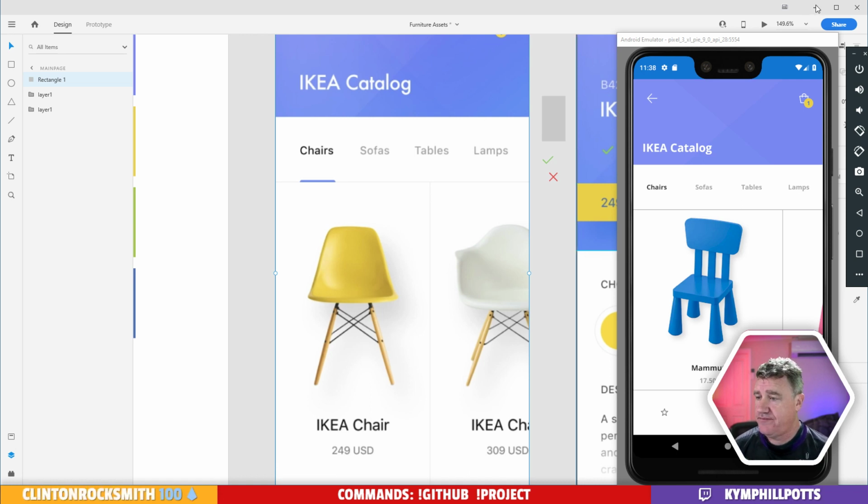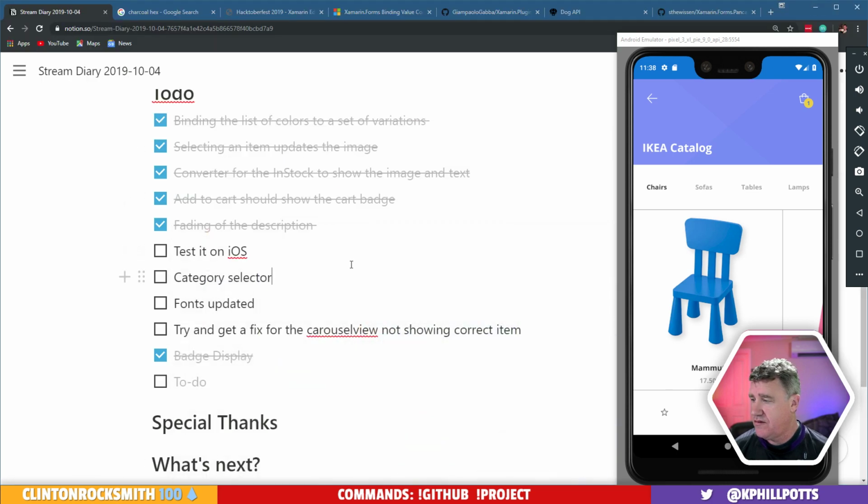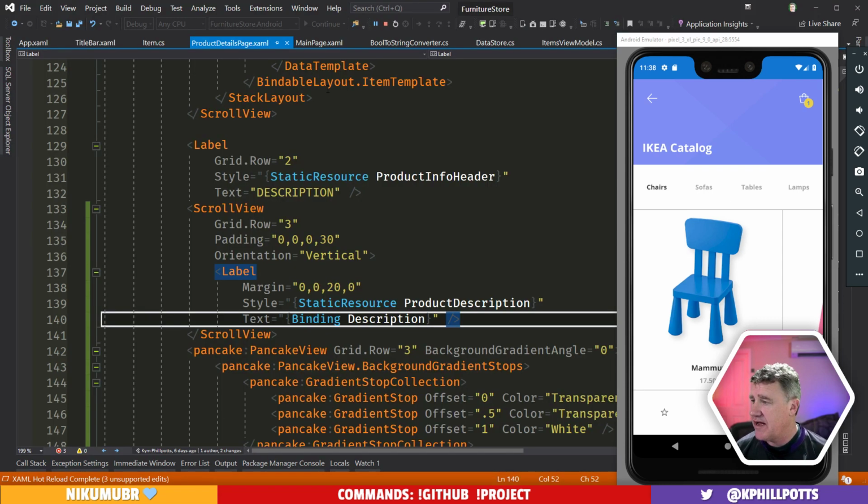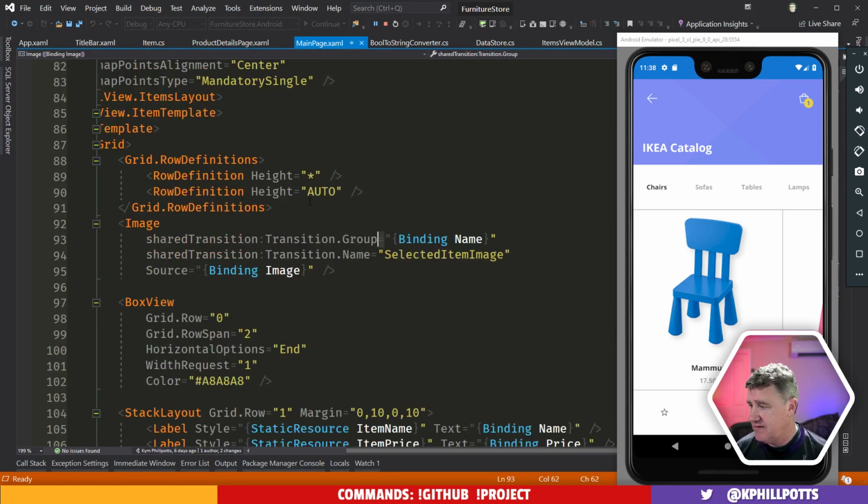All right. Now I don't have any different sections here. So maybe what we'll do is we'll just get the thing working so that it can select a different one. So we'll start with that. Okay, so let's go back to our main page then.